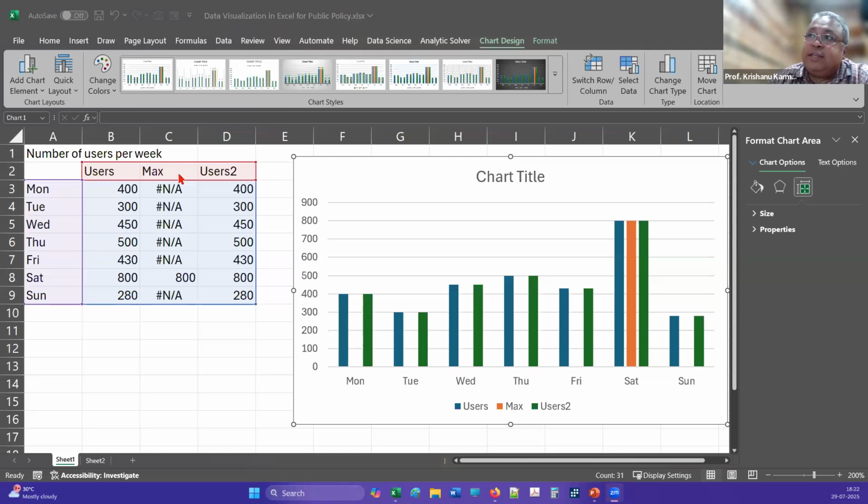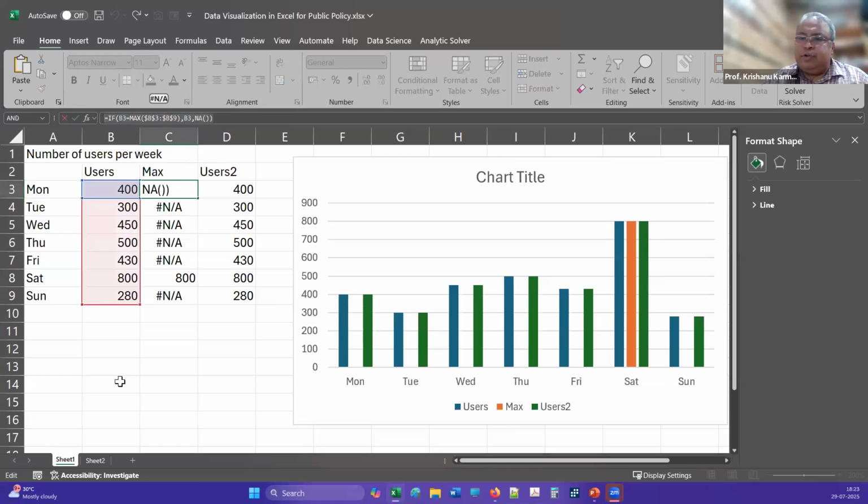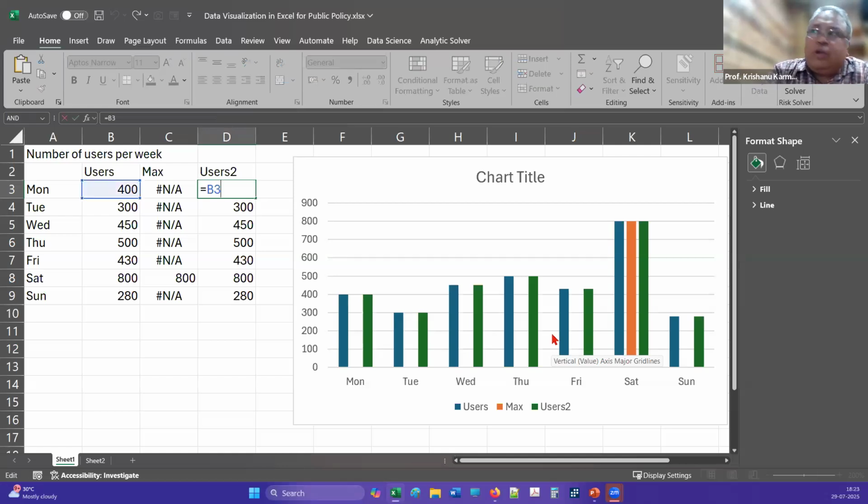The big formula is in column C. Let me just put it once more. Just hold on. Oh, okay, thank you, Naveen. In column D, I have simply put equal to B3 and then dragged it. I basically created a clone of column B in column D.